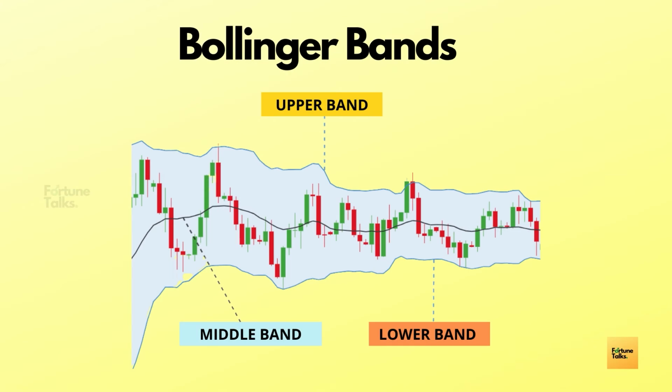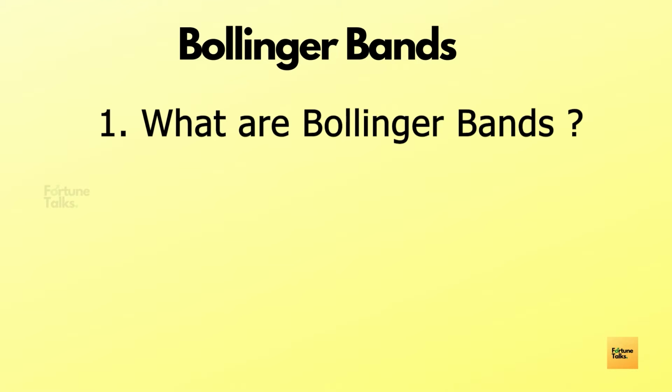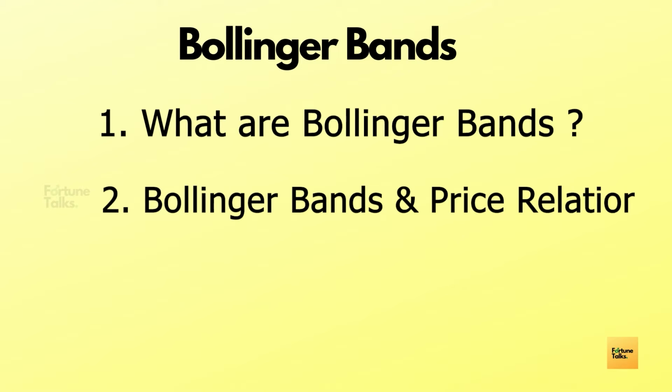Hey guys, welcome back. Today we are going to talk about an old but rather useful indicator for trading, the Bollinger Bands. So in this video we will be talking about number one, what are Bollinger Bands? Because we need to actually know about the indicator before using it for trading. And number two, how Bollinger Bands are related with prices.